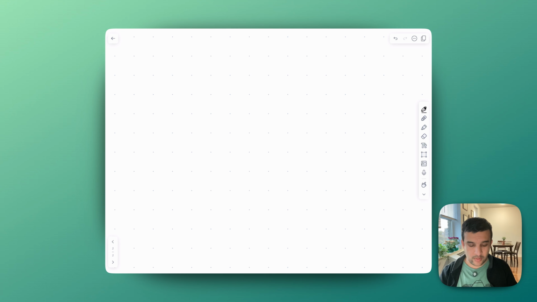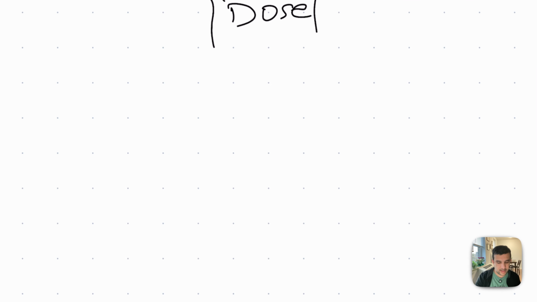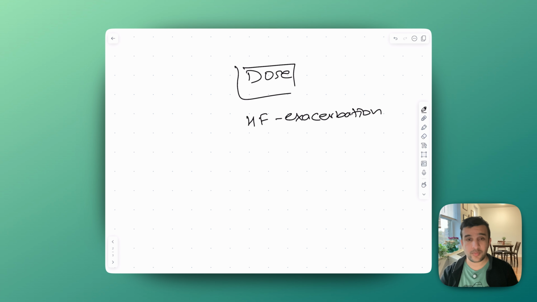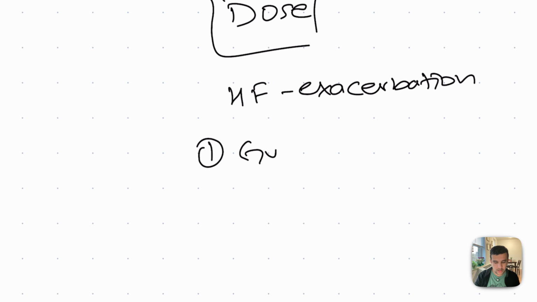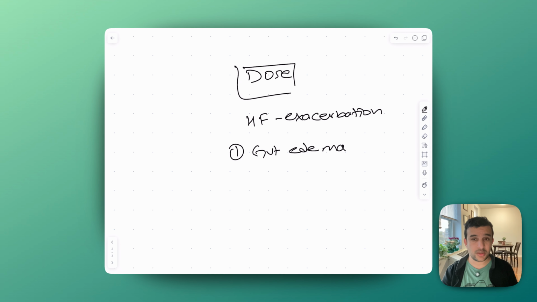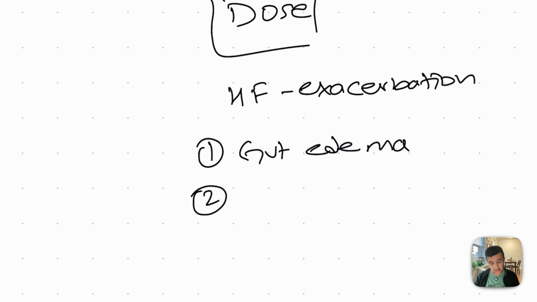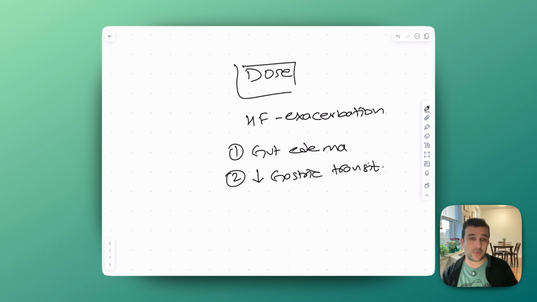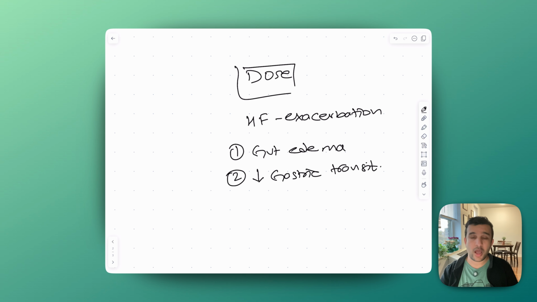Now let's talk about how do you dose Lasix for, let's say, heart failure exacerbation. There are basically two reasons, if not more, why absorption and hence bioavailability will be variable during heart failure. One of that reason is what is classically taught, gut edema. If you have edema everywhere else, you probably have edema in your gut as well. So one of the reasons is gut edema, and that can hamper your absorption. And the second reason is decreased gastric transit time, so that will hamper the absorption as well, and hence the bioavailability.